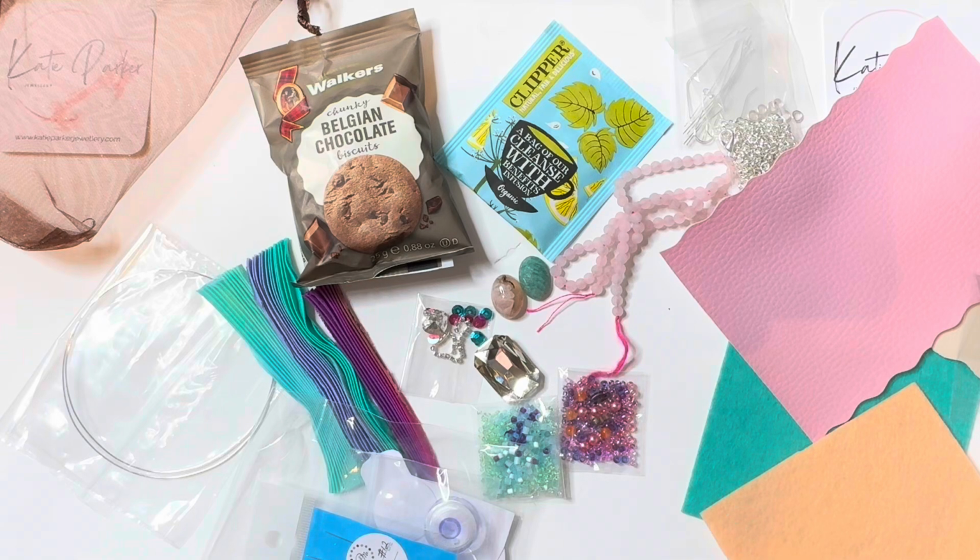You will be able to make some absolutely stunning jewellery. Like I said, I'll pop some images of my previous makes, not made from this kit, just kind of an example of what shibori is if you don't know.